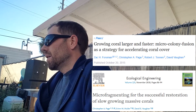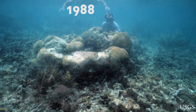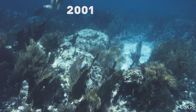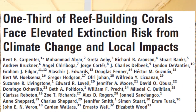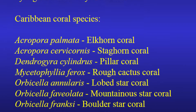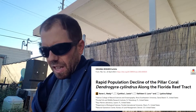A 10 to 40 times increase in growth is huge when you are working in the context of the Mote Marine Lab, which is located on the Florida coral reef tract. The Florida coral reef tract — and throughout the Caribbean — has just been decimated by various disturbances all the way back since the 1970s and even previously. Waves of disease, bleaching, pollution, dredging, and other human impacts have basically taken what was the third largest barrier reef in the world and turned it into a more or less functionally extinct ecosystem. A lot of the corals present in the Caribbean are on the IUCN Red List of endangered species.